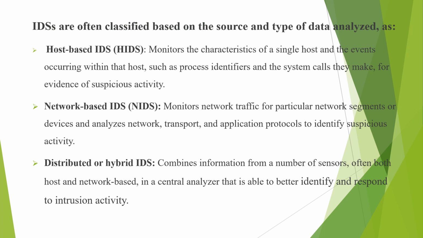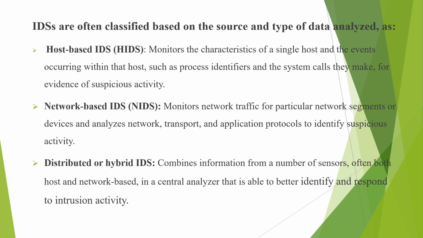These intrusion detection systems are classified based on the source and type of data analyzed as host-based IDS, network-based IDS, and distributed or hybrid IDS. Host-based IDS monitors the characteristics of a single host and the events occurring within the host, such as process identifiers and the system calls they make, for evidence of suspicious activity.